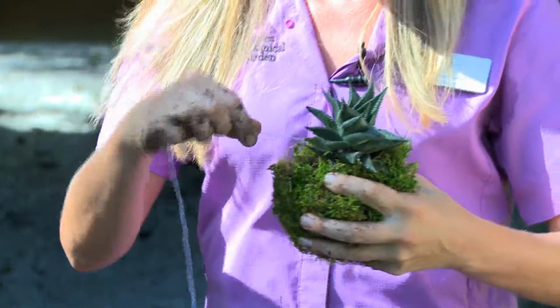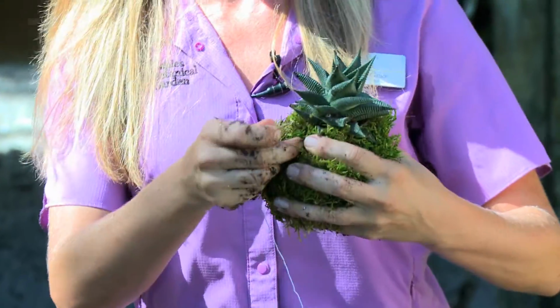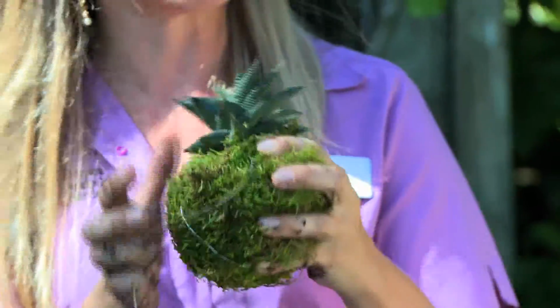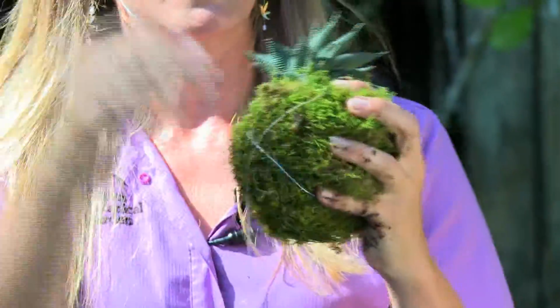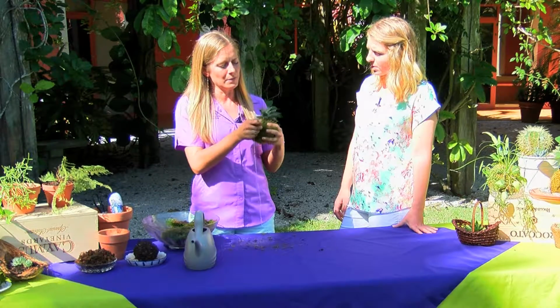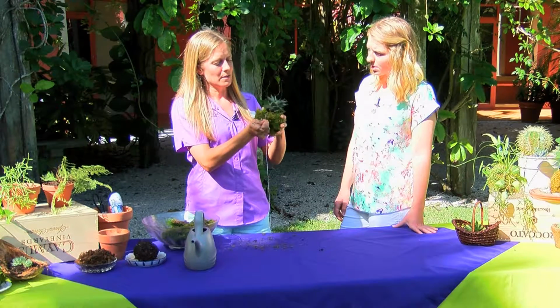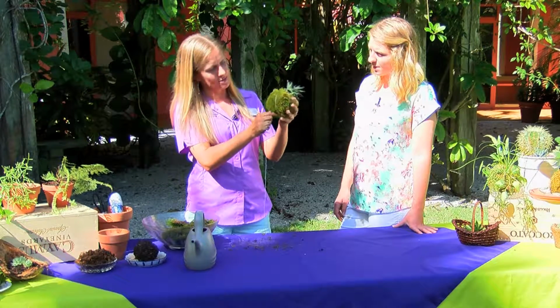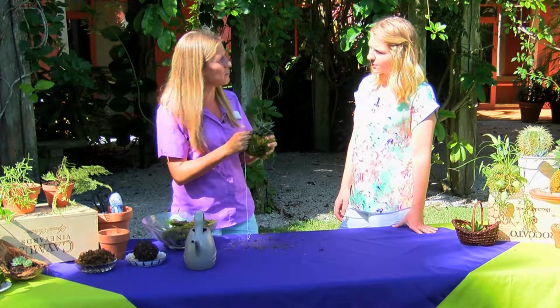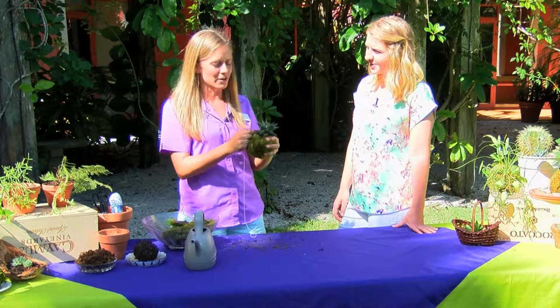Yeah. Okay, so we started with 1 string around, and then this is a really fun part. You can get crazy with it, make a pattern. You can just do it very simple. I'm going to kind of make mine sort of like a pizza on the bottom. You can think of it as a slice of pizza, just because then your whole ball is going to be kind of contained together in a uniform way. So I'm going to crisscross it once around it, and you want to pull it tight enough that it stays together. You're going to feel like it's too tight, but you're not going to hurt the plant.